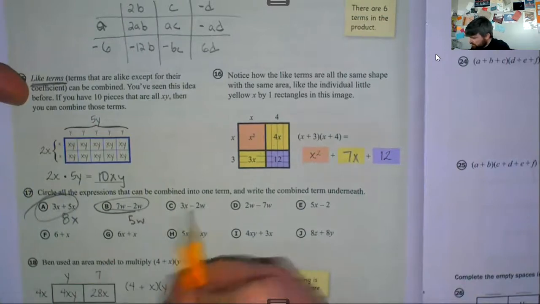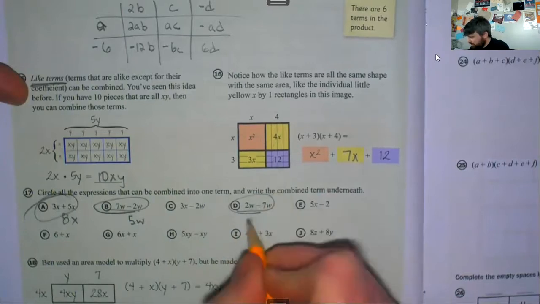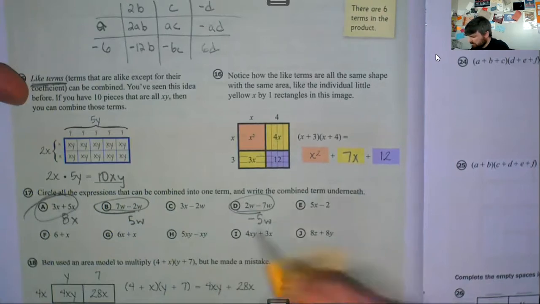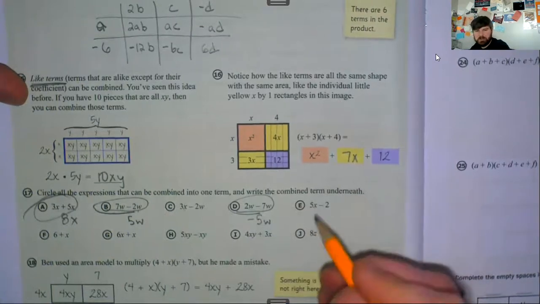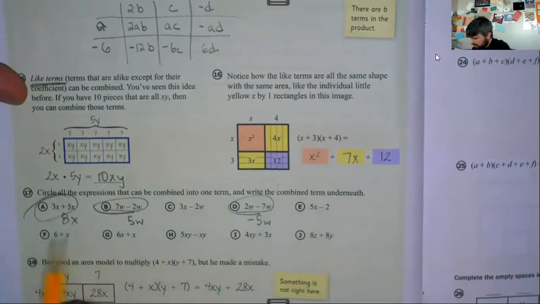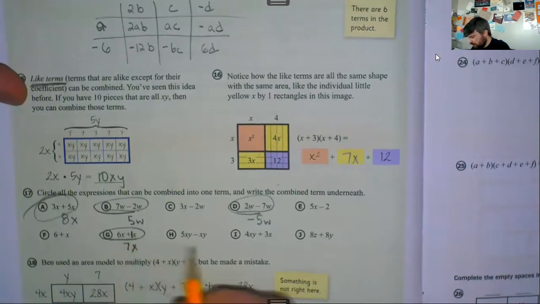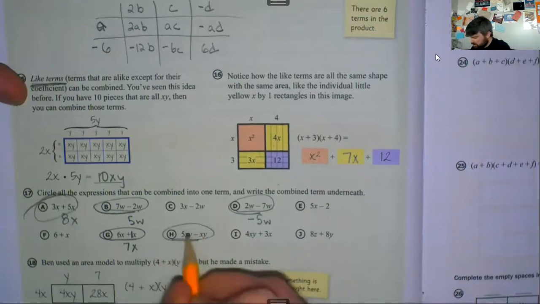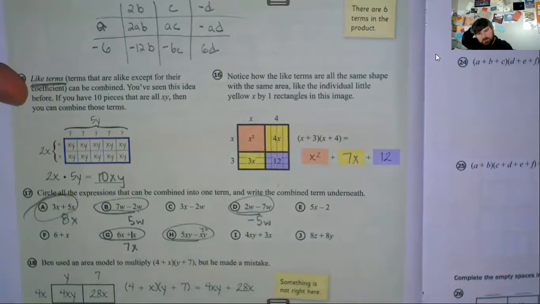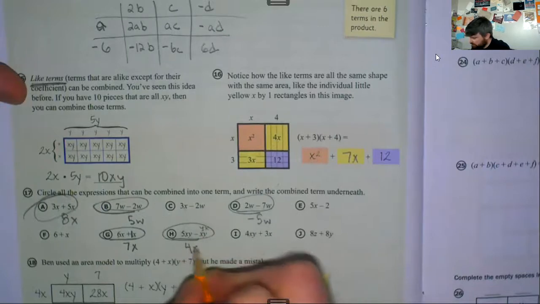This has x and w, so no. W and w, okay, so 2 take away 7 would be minus 5w. You still need the w on there because, like I said before, the w is just the label. So this is x and nothing, 6 and x, I can't. X and x, so 6 x's plus 1x, remember there's a 1 in front of that, would be 7x. xy, xy, okay, I can combine these. And even if this was xy and this was yx, if they were switched around, those are the same. So I can combine those. So 5 minus 1 is 4xy.